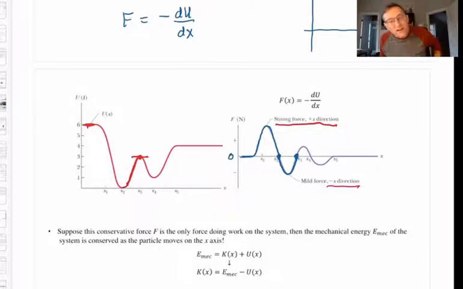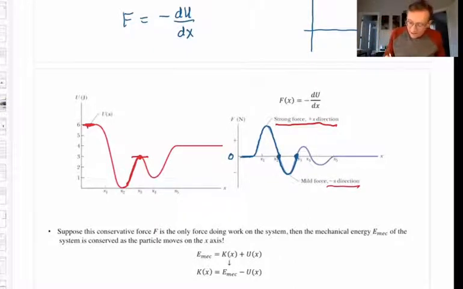So x3 is another location where, if I put the particle very carefully at x3 and do not give it any kind of a push, just let go, it will stay there. Although it turns out x3 is what's called a point of unstable equilibrium. So if it's sitting at x3 at rest, and you give it just the slightest tap to the right or the left, it will accelerate away from x3.